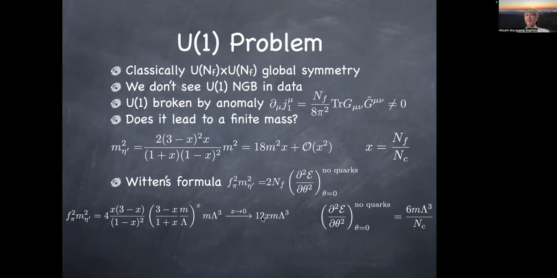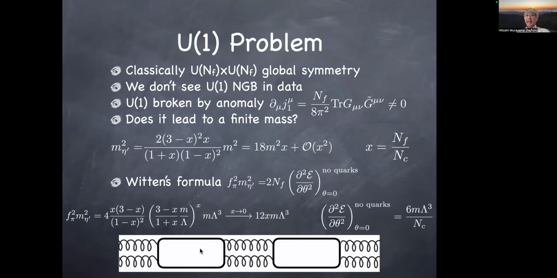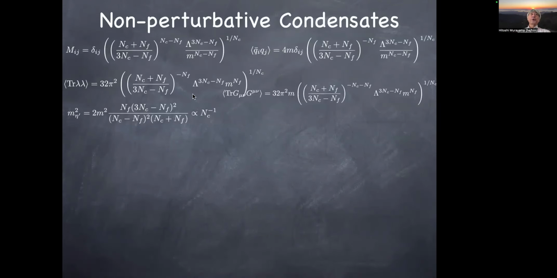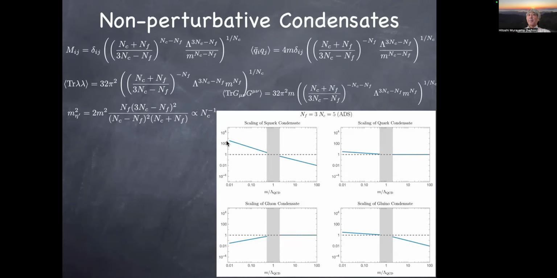And you can also see the deviation from this formula when NC is not infinite, but finite, and that captures this additional 1 over NC separate pieces in the eta prime propagation. And so you can get even more information than Witten's formula with a finite NC and finite NF. I already told you that you can actually work out this fermion bilinear condensate and gauge boson condensate. And when you start making the SUSY breaking scale higher, this gray area, I lose my theoretical control. I can't compute things anymore.